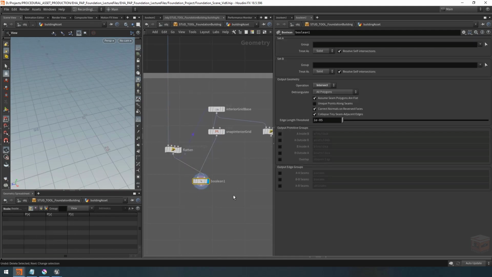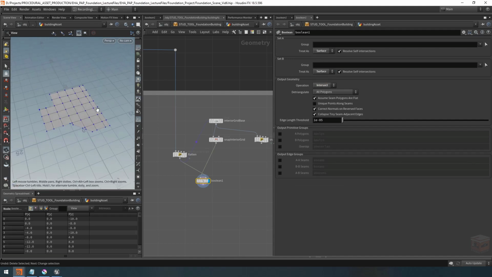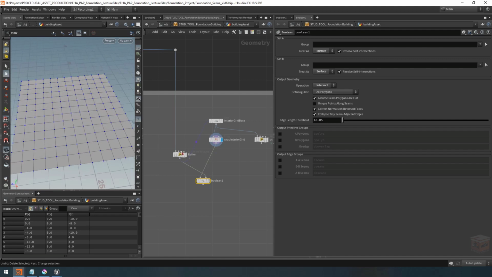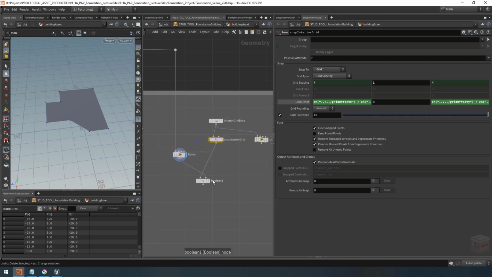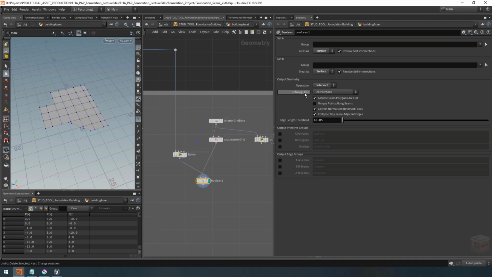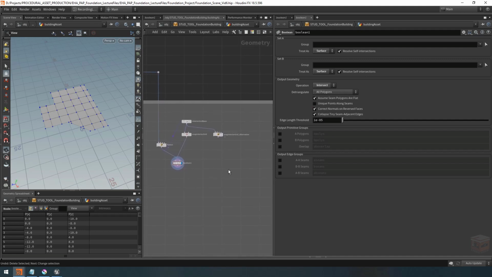Now by default, our Boolean node isn't actually going to do anything. And that's because right now it's expecting a solid mesh. Now I'll explain in a moment what the Boolean node is actually trying to do here. But let's switch this over to surface first. Now as you can see, what it's basically done is it's taken our grid over here on the right and it's cut it with our plane. And as long as these two are overlapping precisely, the Boolean node should return whatever is overlapping because we're using the intersect function.